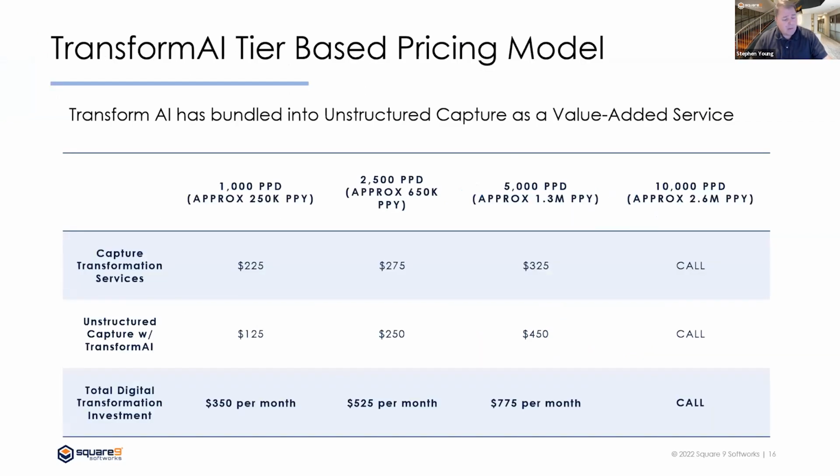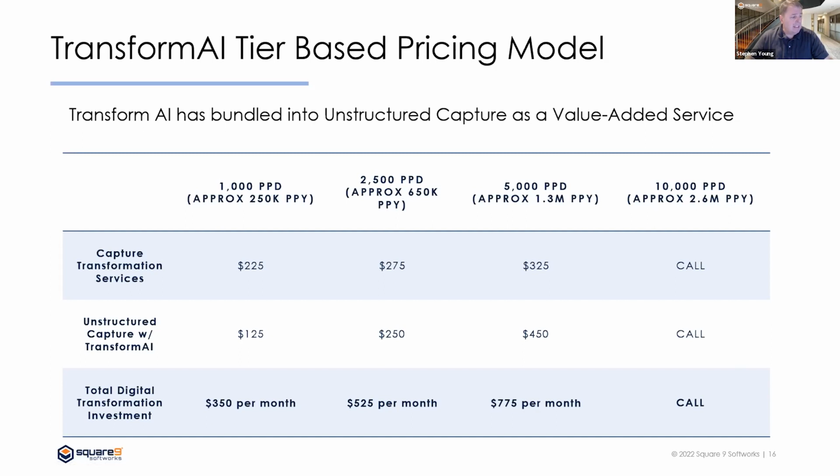If you look at the Transform AI pricing model, it's tiered right along the same lines as our capture transformation services. And this is a service that sits on top of capture transformation services. So again, if you're looking at your standard web-based capture platform, for 1,000 pages, that's $225.